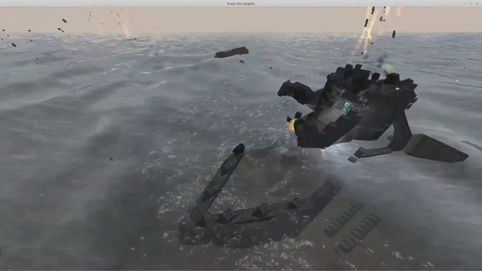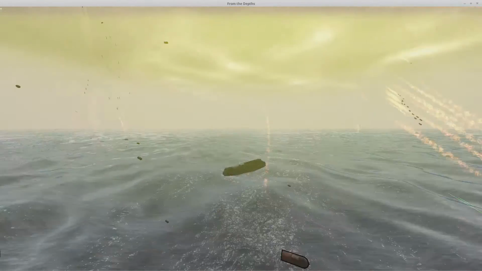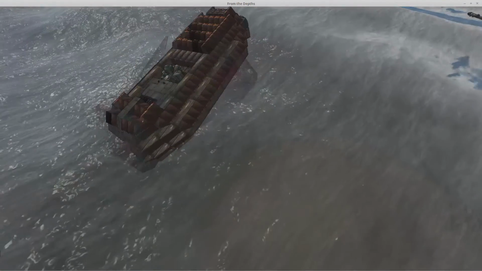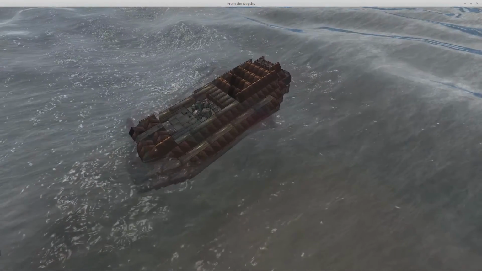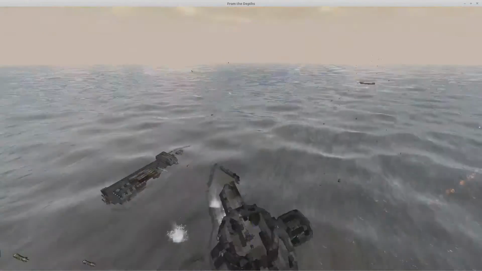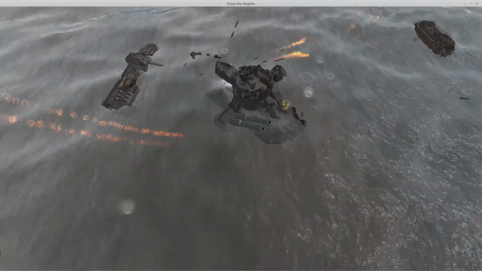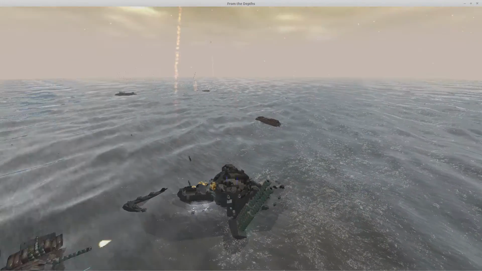He's being supported by the turtle over there by the looks of it, who also got a bit of a pasting. Yeah, he got a bit of a pasting as well. But hey, small ships compared to the large one, and we've got missiles coming in, plenty of missiles coming in.